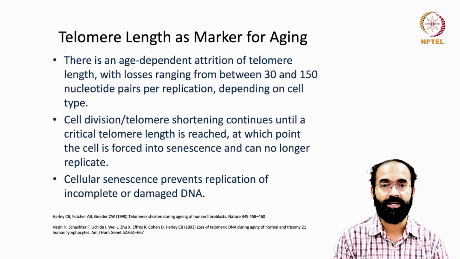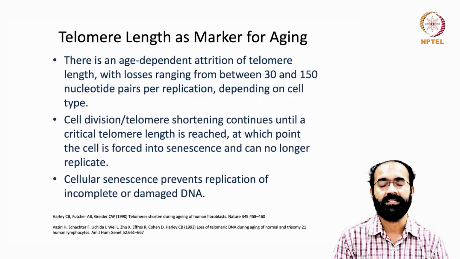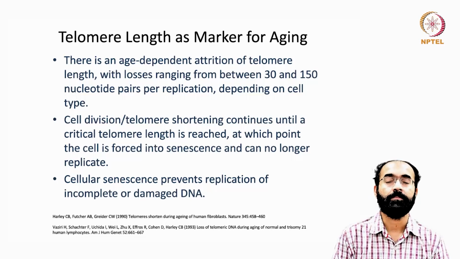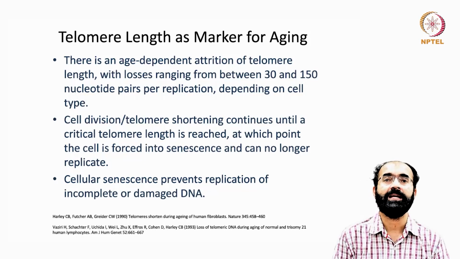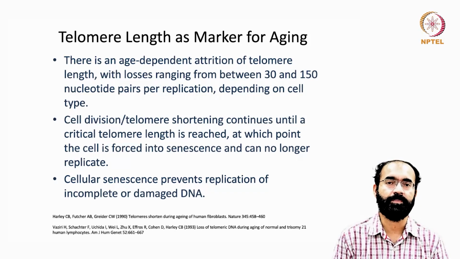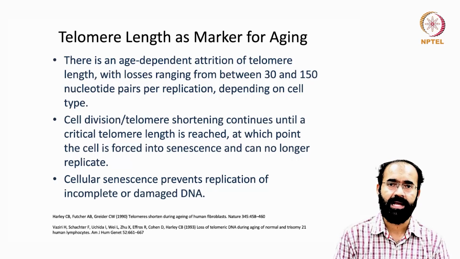So you can identify. Same way, you take a cell and measure the telomeric length. You can clearly tell how old this cell is, or how old the person could be that this cell came from. So if all you have is a tissue, like for forensic studies, people can also identify the age of a person from the bones, and telomeric length also is an indicator, an average indicator.